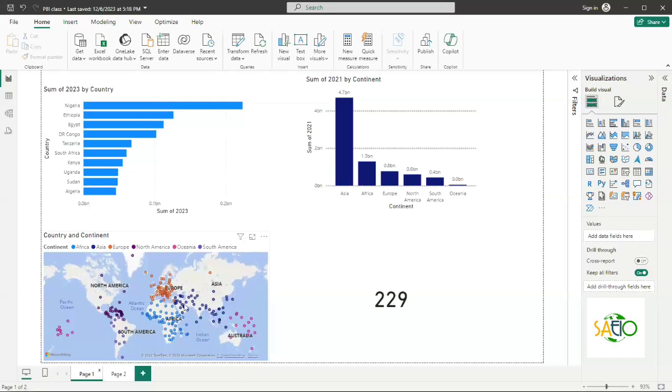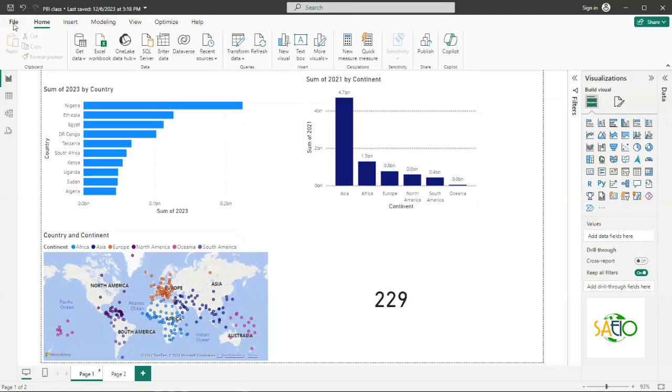Okay, so we can have Africa, Asia, Australia, and the likes. I think this is Oceania or what? Yeah. Okay, this is still Australia. Okay, so now we can see we have different visualizations we can use there. Do we understand? So we have different visualizations, and let me come back to the ribbon.